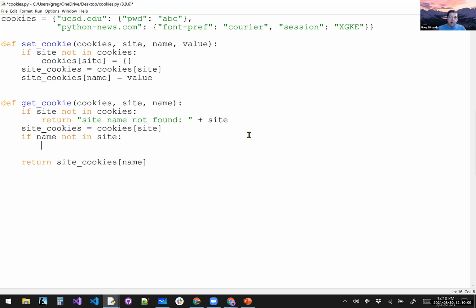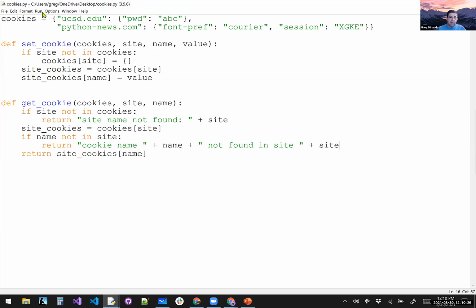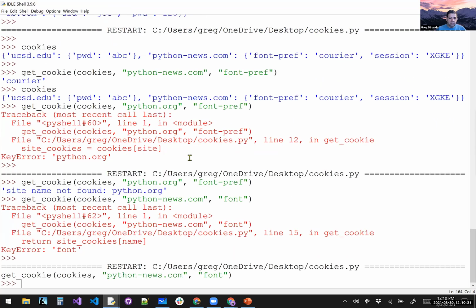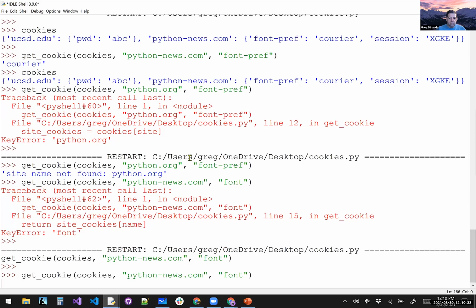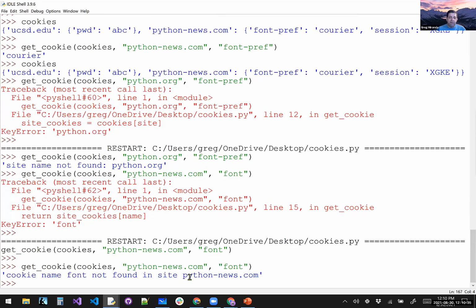And we can do another return in here. So the name we're looking for isn't in this dictionary. So cookie name not found in sites. And so now if we don't find it, instead of crashing, it just tells us that the cookie name font not found in site pythonnews.com.